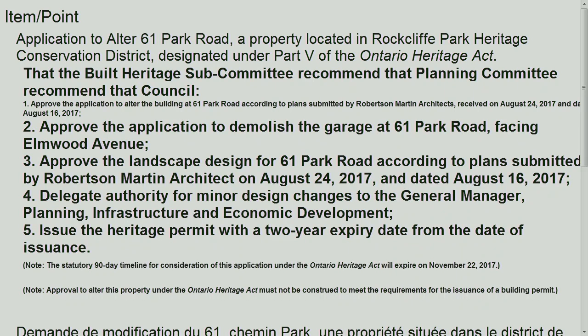That said, in this case, in light of the fact that the addition, although large, is respecting the zoning bylaw, and there were efforts made through the landscape plan to provide additional soft landscaping and additional trees, notwithstanding the removal, I myself plan to vote in favor of the staff recommendation, with the proviso that I think we probably need to have a larger discussion about the heritage plan interpretation. So that's all I wanted to say on this. Mr. Vice Chair.